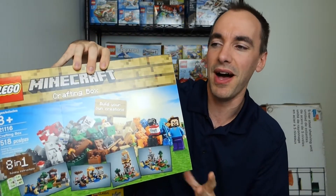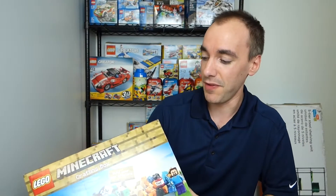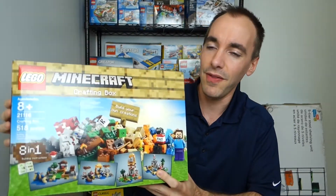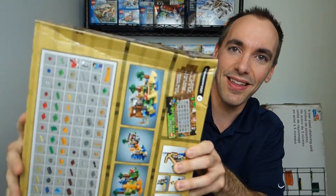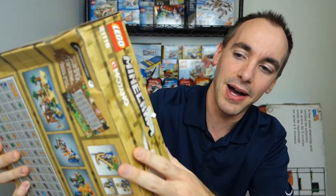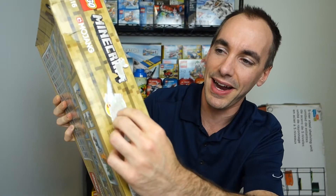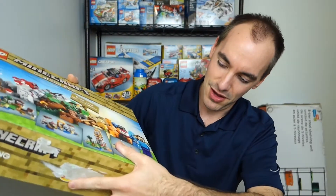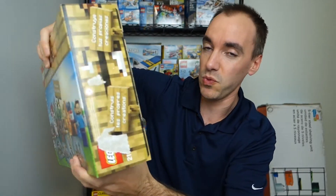I know a lot of people don't save boxes and don't care about it at all, but I do — I save every box and keep all my stuff inside. So boxes mean a lot to me. And that crease isn't really the bad part — it's right back here. Look how banged up and beat this box is. There's a sticker on the bottom with my address, and when I tried taking it off carefully, it completely took the printing off. Over here, I don't know what happened, but that's ripped up as well.